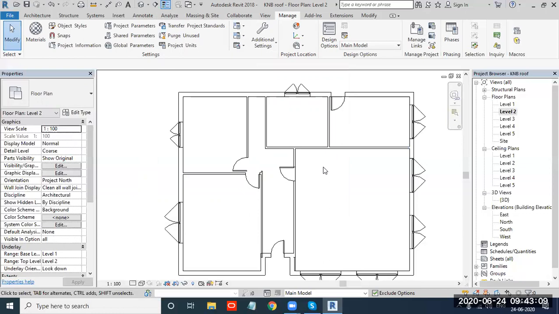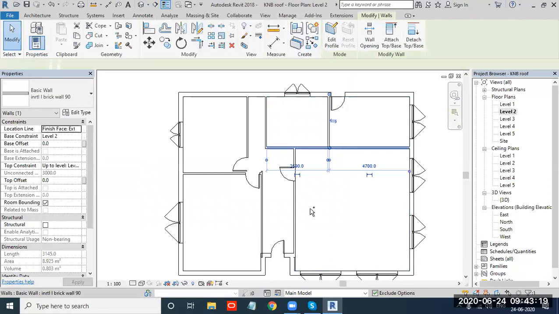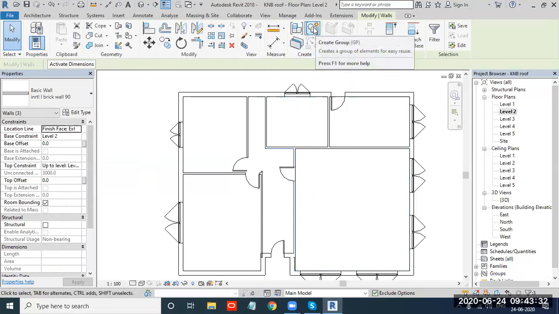Now whatever you want to change here, say this is my first option, whatever we have drawn here. Maybe I want to bring changes to this line, this wall and this wall. So whatever walls you want to change during the options, what you do is create a group for that. To create a group, just click on this one, Create Group here.